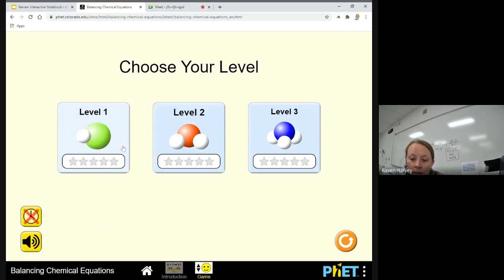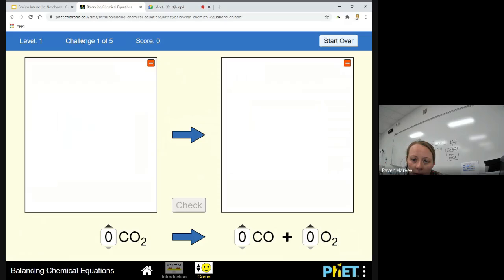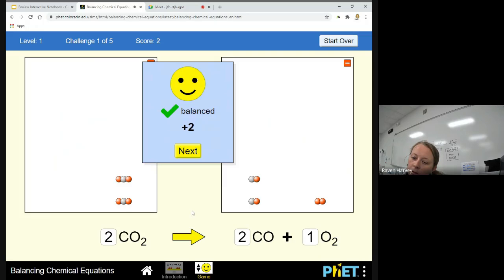And so the game, you're going to do all 3 levels, which is just each level has 5 questions. And so you're just working them out and you're saying, okay, I have 3 oxygens here. I have 2 here, so I need more of these. Well, now I have 4 oxygens, but I have 2 carbons. All right, so I'm going to check it. That's balanced.